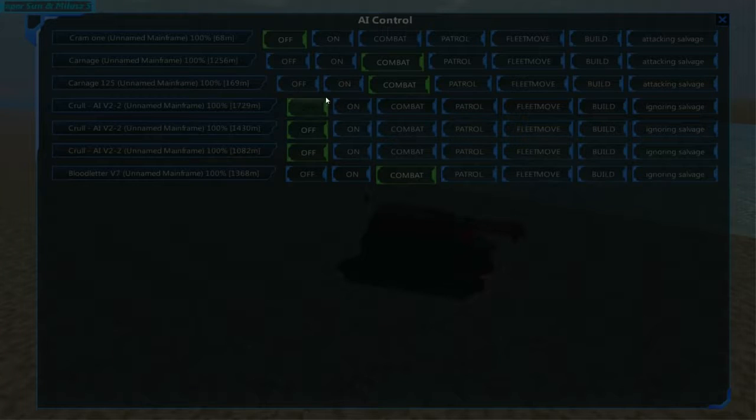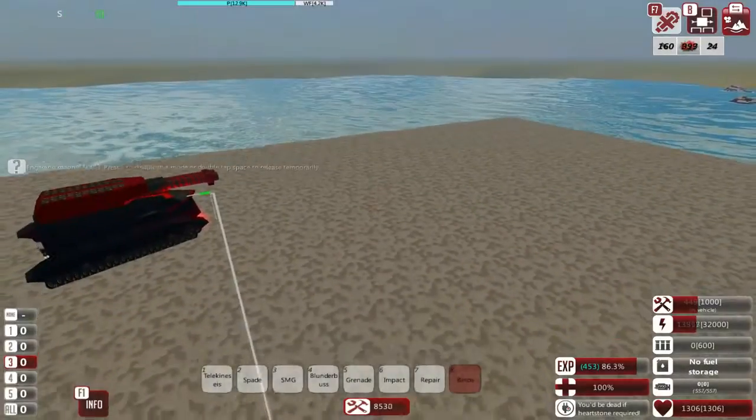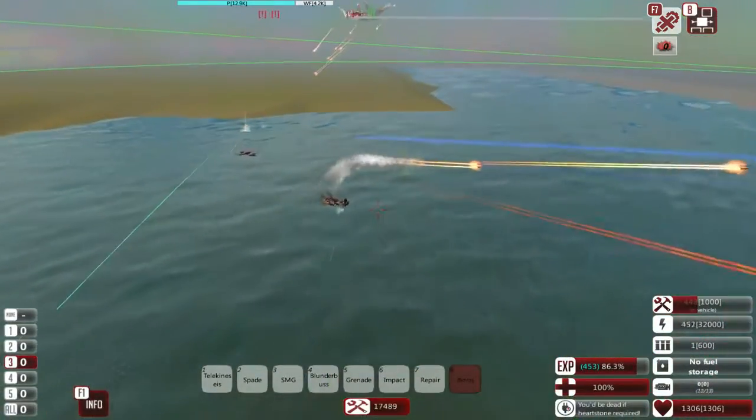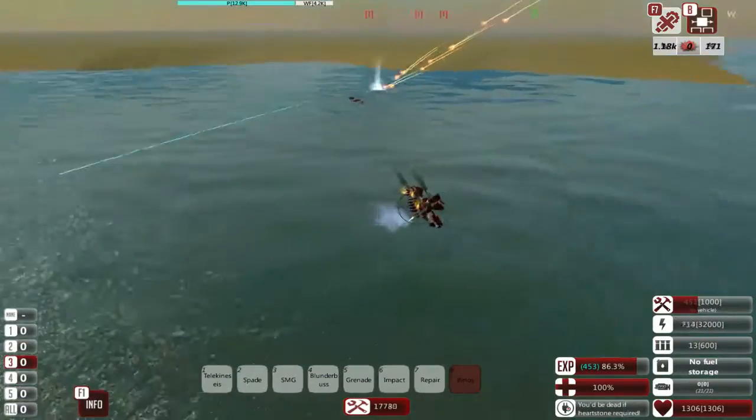Pause time. So what I want is the Bloodletter off, the Cram Cannon only on weapons, and same with the Krull, the Carnage can actually fly. So there we are. Please kill it before it goes underwater. You don't have that long.